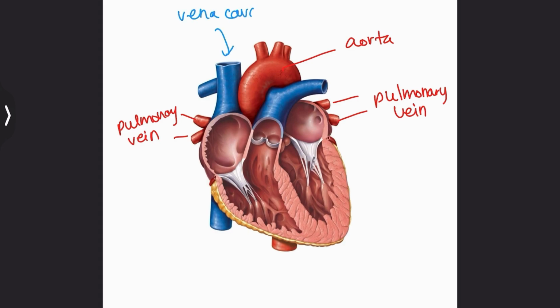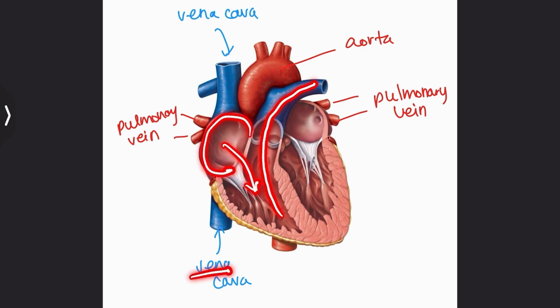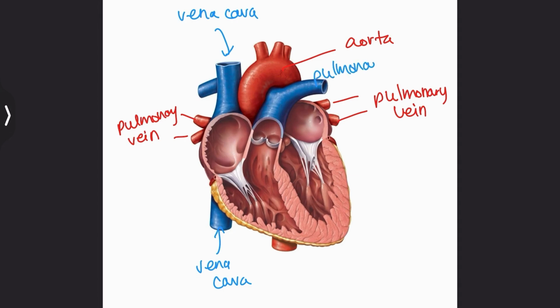This is the superior vena cava and also the inferior vena cava. Where are they going to? Well, it's a vein, so it's going to the heart, into the atrium, because atrium brings blood to the heart, down into the right ventricle, and then pumped out of the ventricle through the, this is an artery, right? Because it's leaving away from the heart. Where is it going? It's going to the lungs because it's dropping off the carbon dioxide, and therefore it's pulmonary artery.